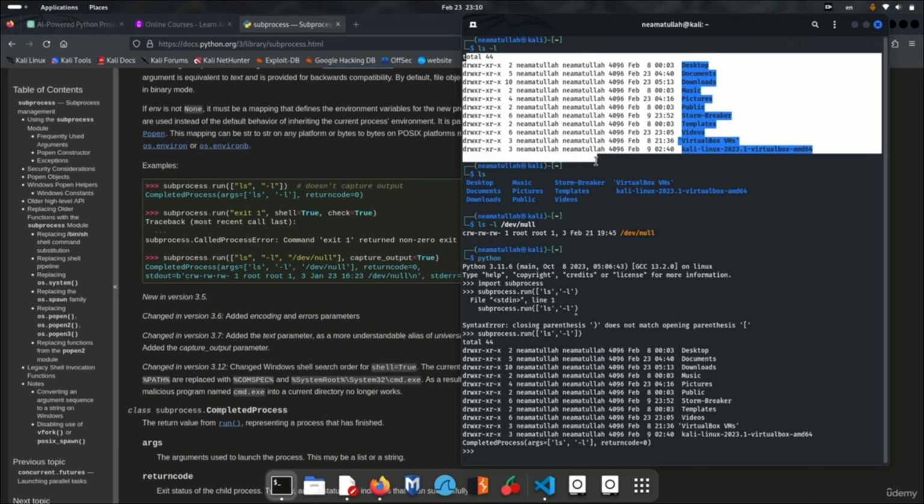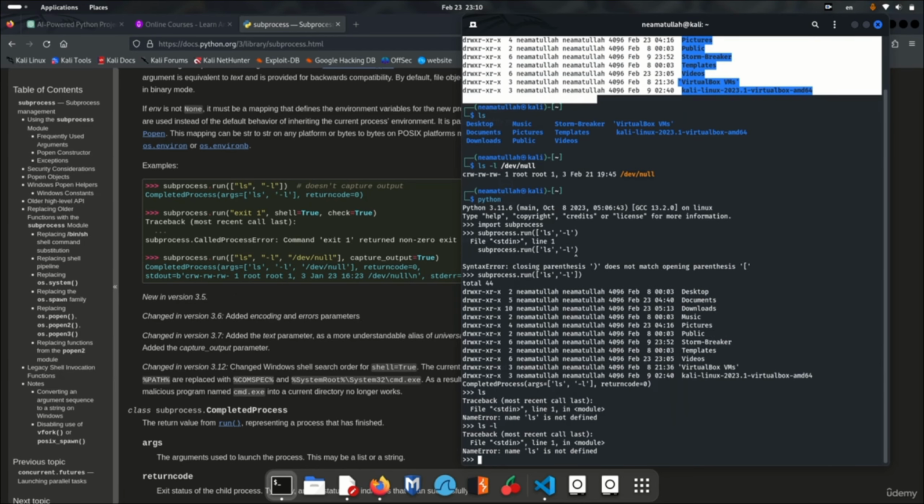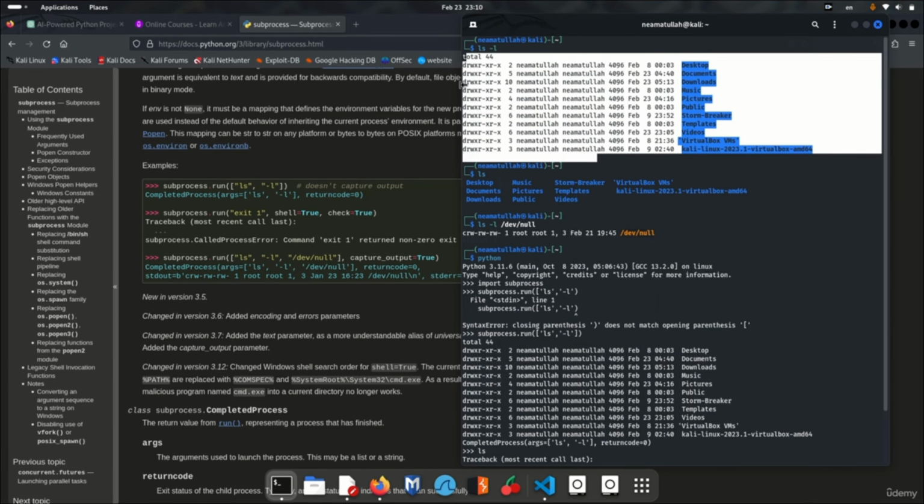How is it possible? Right now I'm inside the Python interpreter. If I use ls here and hit enter, it's not going to work. Or if I use ls -l, it's not going to work, because I am inside the Python interpreter. So I have to use some module that is called subprocess, and this allows me to do that. So let's go to the next video, trying to have a real world example, searching some keyword inside a file by using this subprocess standard library.